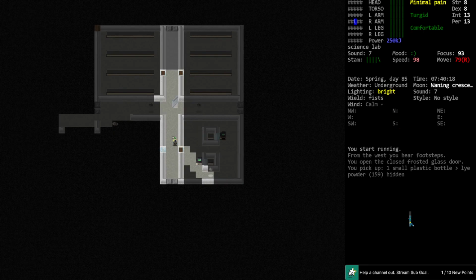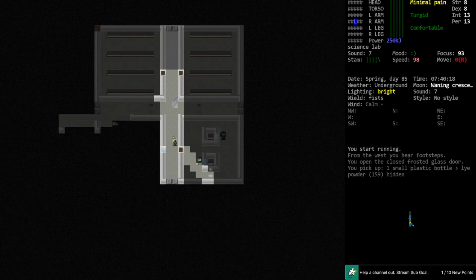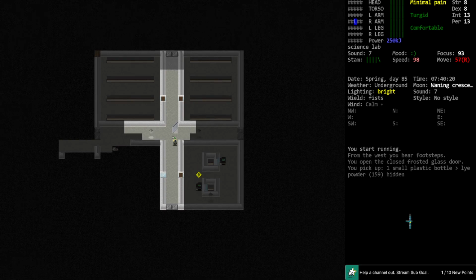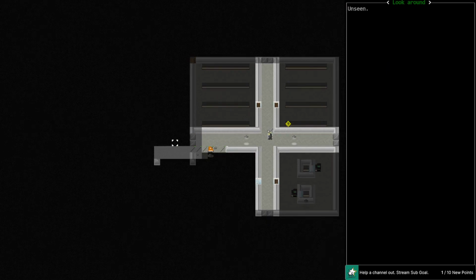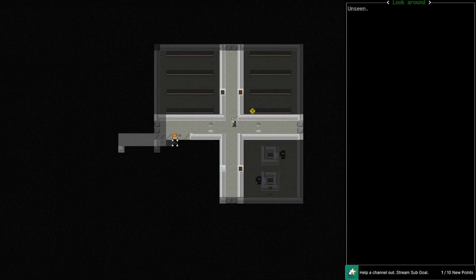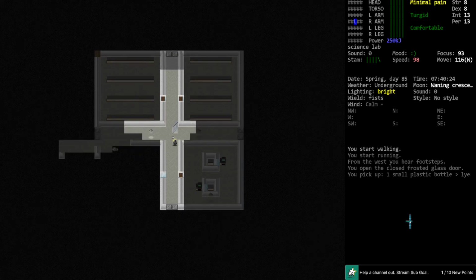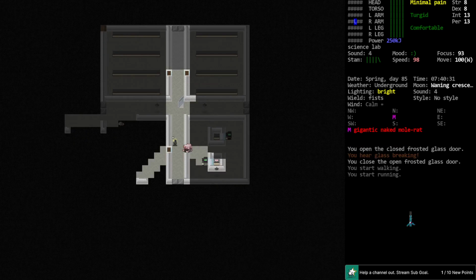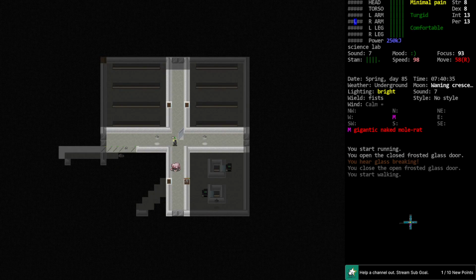I'd love to grenade him in that room, but he's gonna come back out of there a little too quick, I think. Ugh. So, cleaner bot. He could be from this room, although... Well, that's probably rubble from the earlier. All right, mole rat. Now you're starting to annoy me.